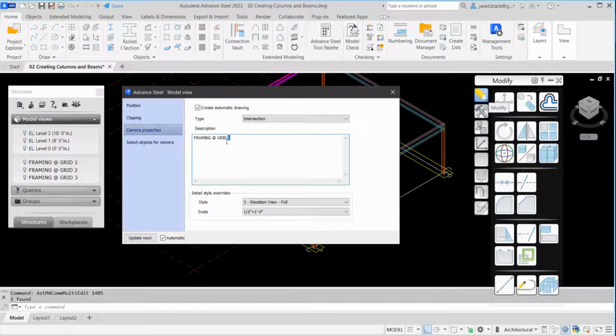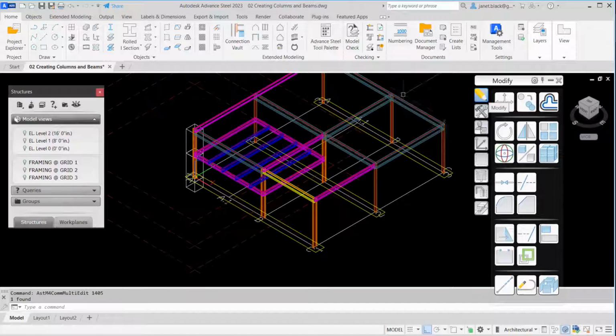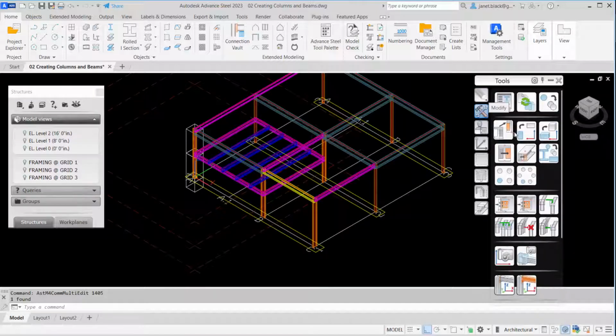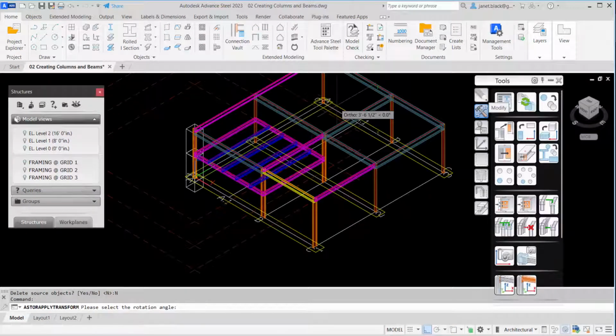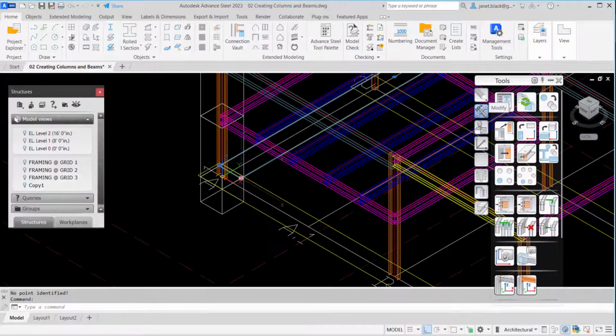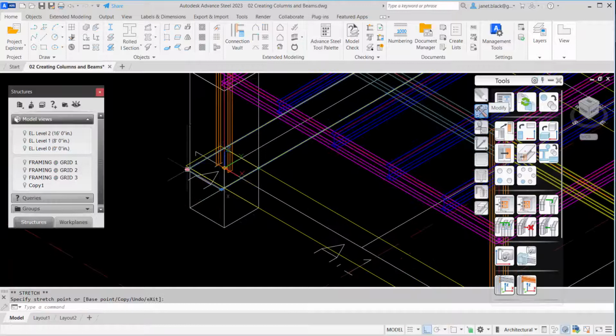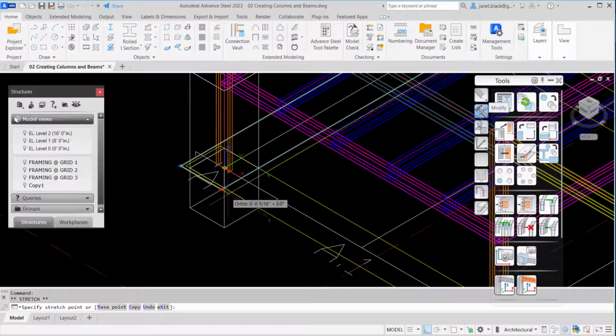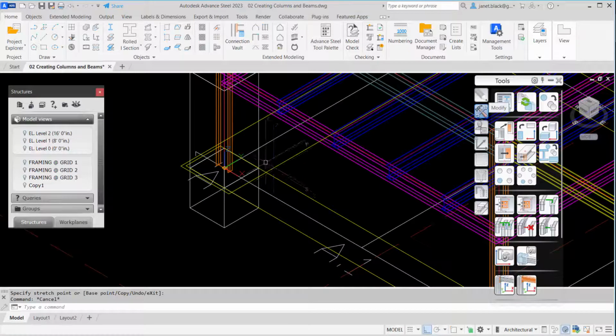I can go much further than that. So on the tools, why not use the copy and rotate tool? So that's what I'm going to do. I'm going to use the copy and rotate at a negative 90 degrees and do a little bit of resizing by grips. Additionally, you can go to the properties and resize. So it's produced a copy 1.